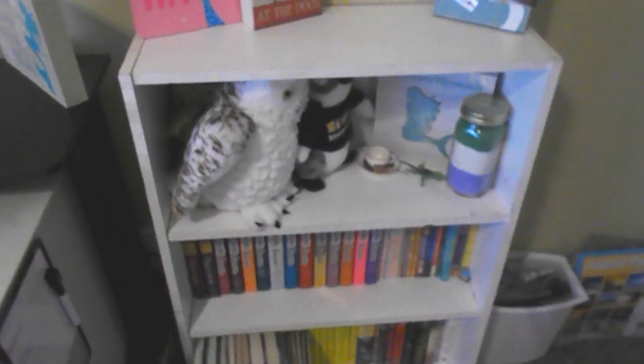Obviously this is the first area of my bedroom — it's my door area. In my doorway I have this sign up here that says 'Let's Be Mermaids' that I put above my door because I didn't know where else to put it. On the back of my door I have an anchor, and right here I have this dolphin sign with beach-related things, then a Stitch sign that says 'Hi.' I have my light switches — one for the light, one for the fan — and over here I have two targets.